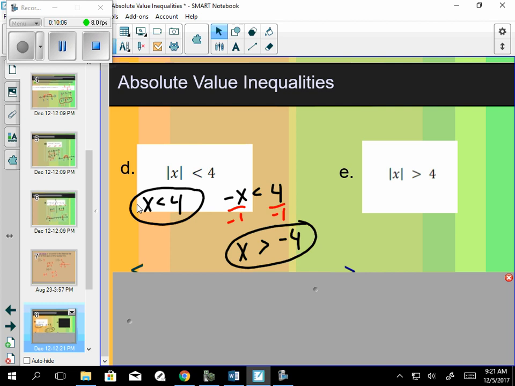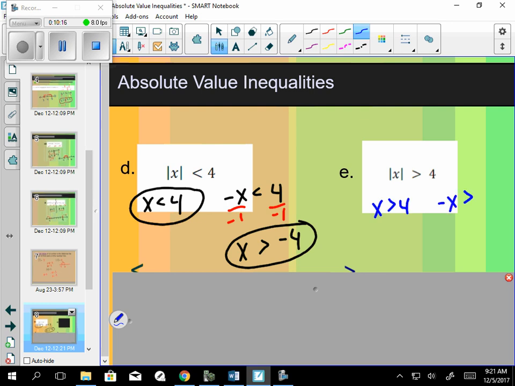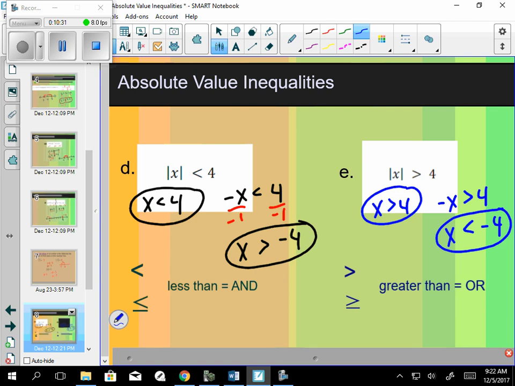All right, same if you had one like this. This would mean over here that x could be greater than 4, but it also means the opposite of x could also be greater than 4. If you divide by a negative here, okay, you're going to get -4, but you got to make sure you switch the sign on this one too. So this would mean anything greater than 4 or less than -4 would make that true. Okay, so those types of problems we've done before. Now it's just with inequalities.